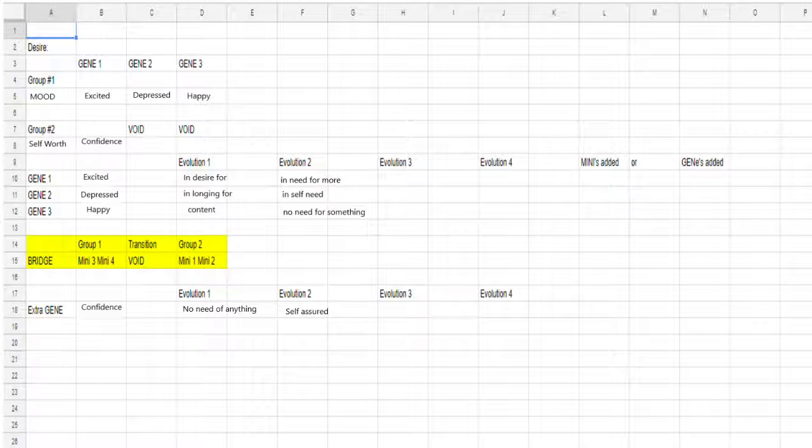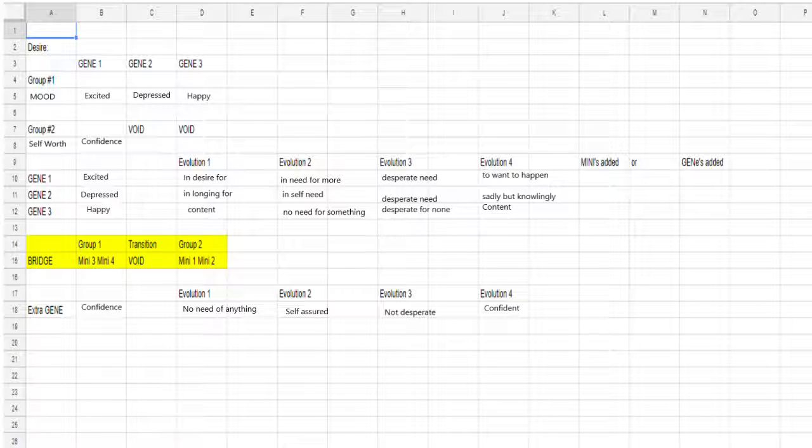For evolution 3, redefine with an example. We would use an example, like if we were to use Tom's, desperate need would define a need for more and desire for when he is excited for the fact that he's going to be having an optimistic tool. That is what is going on with these genes, so he is in desperate need of his optimistic tool. So that is what excited will be doing in the second gene for the optimistic tool.